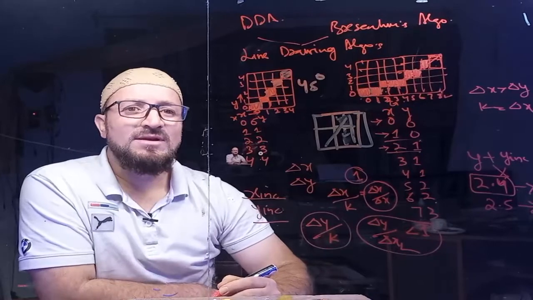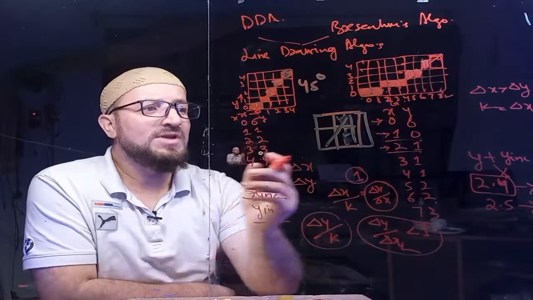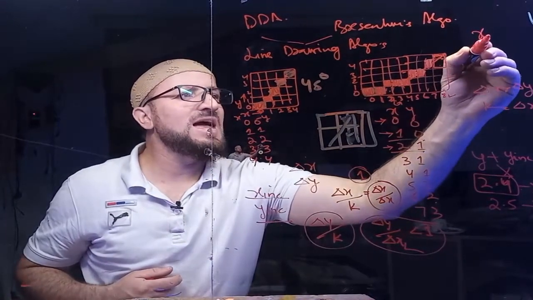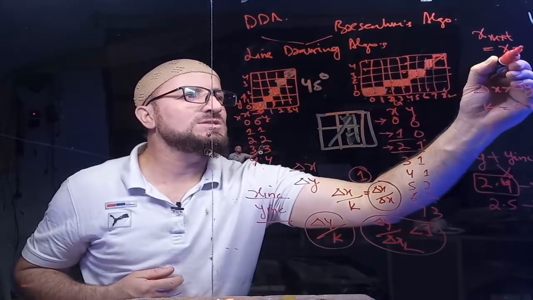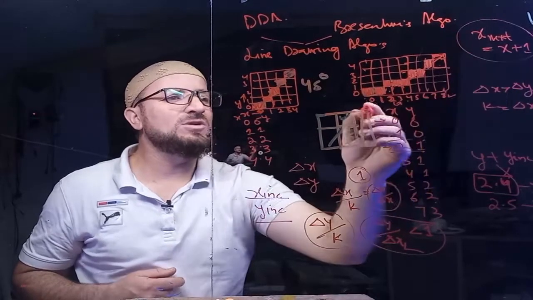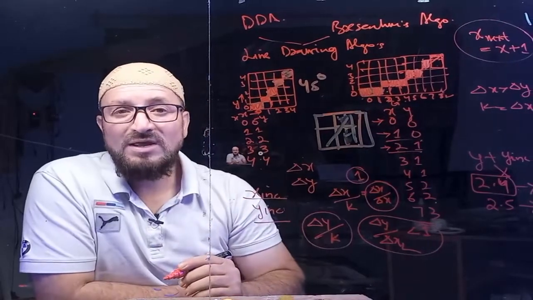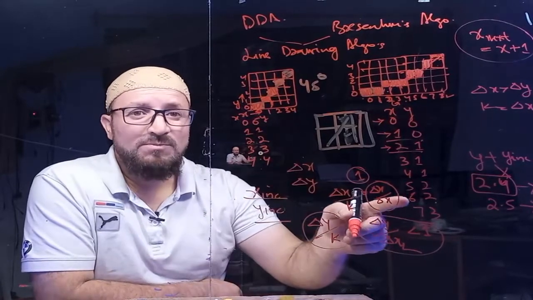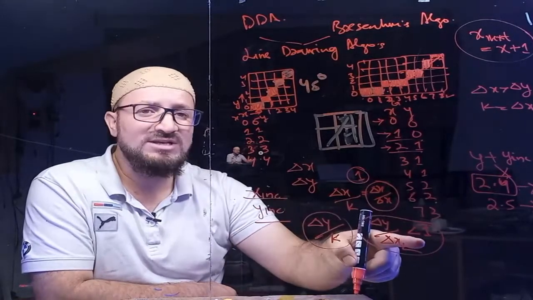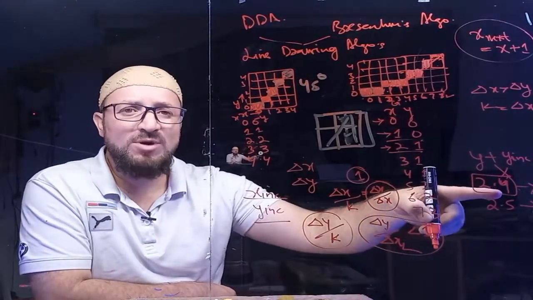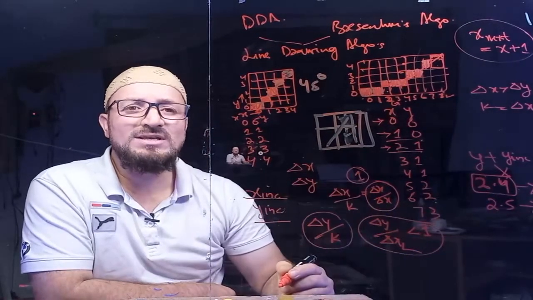That means we are just doing one thing. We are in this scenario where all the time the next x comes out equal to whatever the x was plus 1. It is guaranteed. You have to all the time increase it by 1, 1, 1, 1, 1. But what about the y? We saw that if the y increment is like 0.2, 0.3, 0.4, it has to be less than 1. If it is 0.2 up to 0.4, then we take its previous value, whatever the previous value of y is, we do not increment.